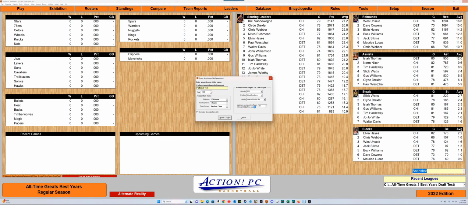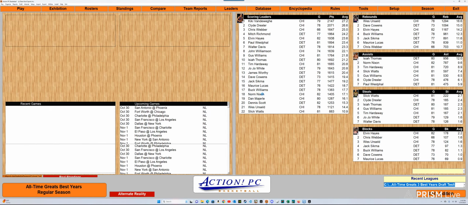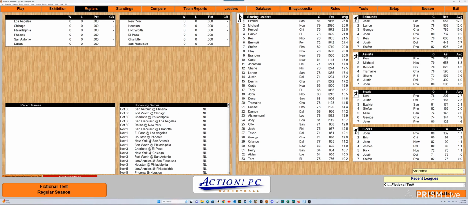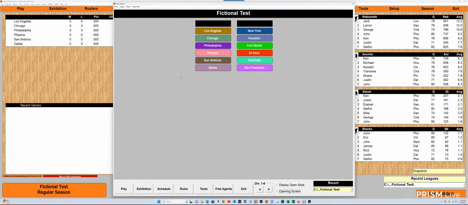Christopher Slovic is turning me on to a new feature. I've never really got a kick out of fictional, but you could do it with the game. It'd be a great starting point to just get the players created and go back and edit the names, like if it was a rec league or a high school league. Let's take a look what we got. So yeah.